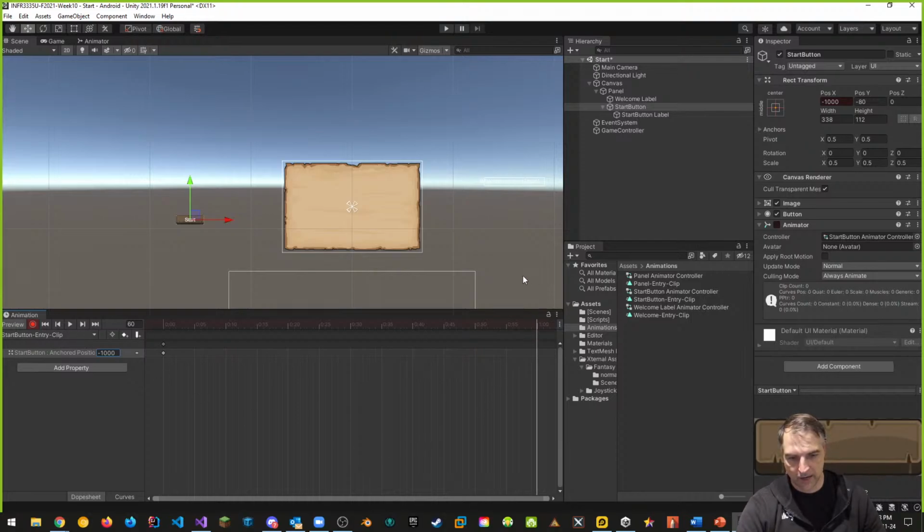The 60 frame mark. And let's just put in, as an example, a keyframe there. So we're going to move this in to where it's supposed to go. This should be at 0. And then stop recording. And there we have it. We have all the different things in place for everything that we want to do. Fantastic. So now you can't see everything come in at once. You can see one thing at a time.